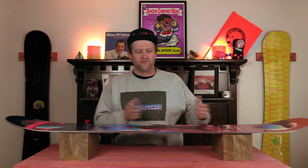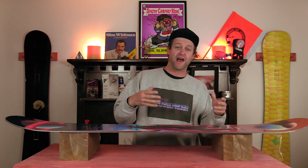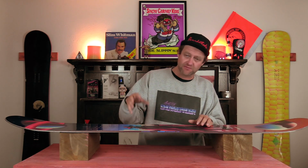With those longer rocker zones in the nose and the tail, you've just got this huge sweet spot for really buttering around on it. You can basically just roll forward or roll back and you're into a press with it, or you can pop into it, land, and you'll feel right where the camber meets the rocker is this huge flex point, and it locks in. It holds for as long as you want to hold it, and then it springs out. You get a ton of pop out of your butters with this board, which is nice, but that spring does not fight you through anything.